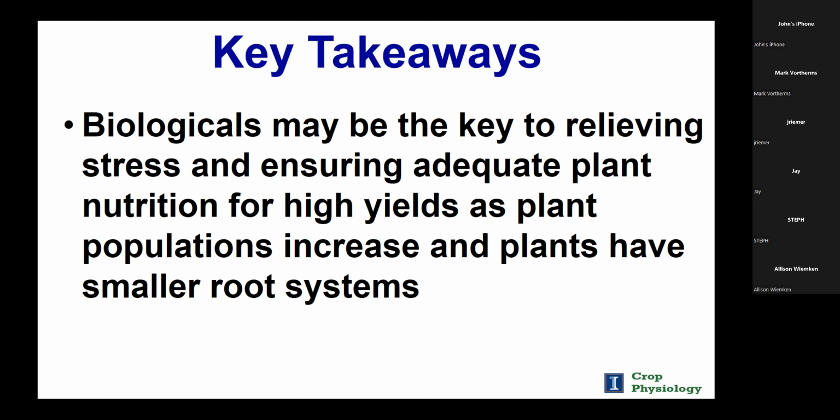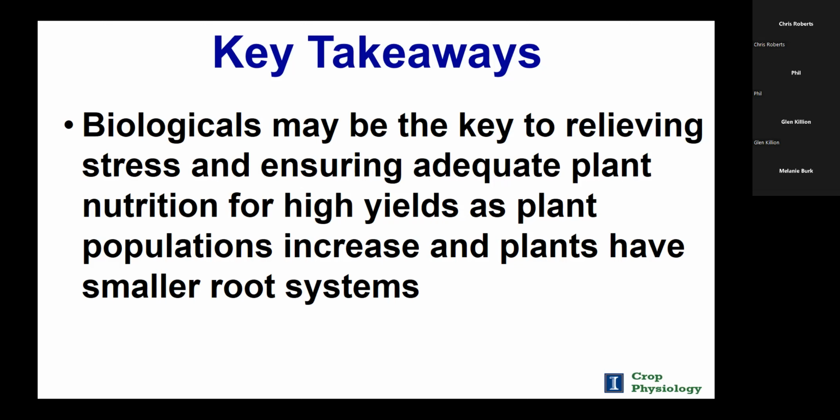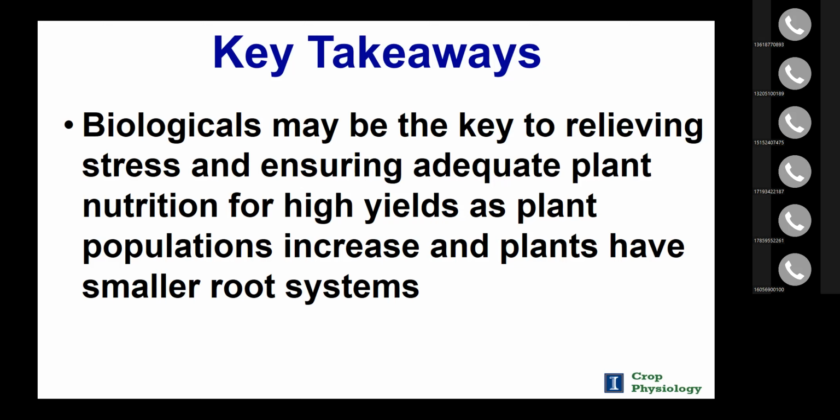Dr. Bilo very clearly said residue is a friend or a foe. He showed some good examples of how that can be on either end. And the other thing is we're increasing plant populations. That root system gets smaller, but as Dr. Bilo mentioned, we're fertilizing the same. So it's all about making sure we continue to manage nutrition to feed more plants to then get those higher yield levels. And by the way, when we're planting more plants per acre, we're also getting more above ground biomass, more residue to deal with. So if we're changing that mentality and how we're pushing our systems, but the fertility management hasn't quite changed, what's next?